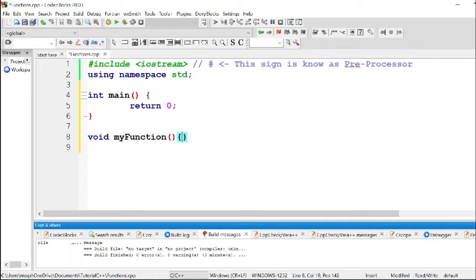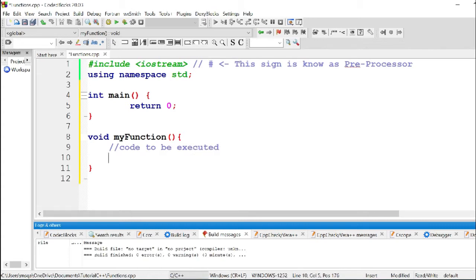Now we need to introduce the body of the function. For that we must include the curly braces, the opening and closing curly braces. This defines the body of the function. Now we can introduce code here to be executed for some specific task.